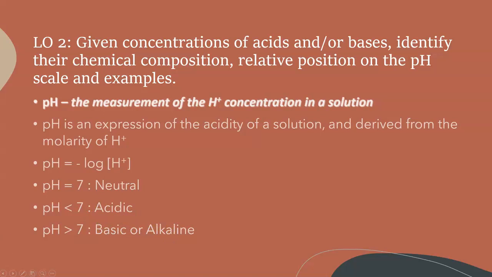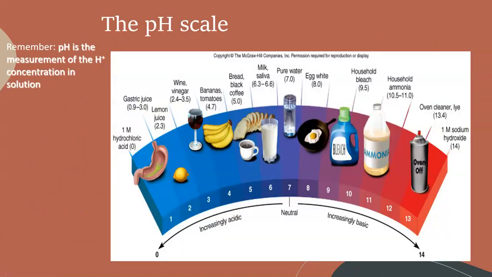All right, let's take a look at this scale. Remember, pH is the measurement of the proton's concentration in a solution. Hydrochloric acid has a pH of 0. What that actually means is there is a lot of protons in it. It is extremely acidic. Hydrochloric acid will burn through your skin and burn through anything. It is extremely acidic, and it is only found pretty much in your stomach, along with other gastric juice, which is anywhere from 0.9 to 3.